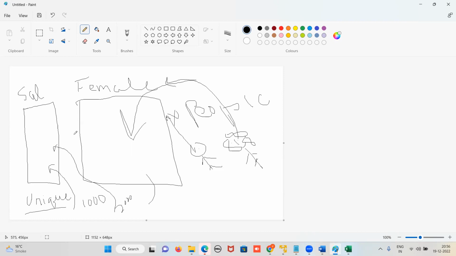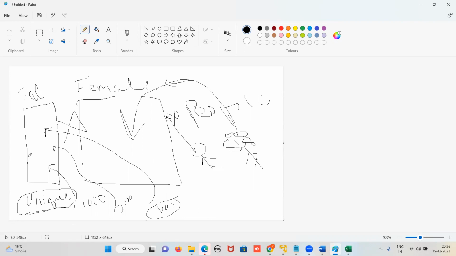Now again, if I want to enter the value 1000, then what will happen, guys? It will show an error. Will it let it enter? No, here the guard will say no. This is a unique constraint. Duplicate values cannot enter into this column. It will give a unique constraint error. This cannot be entered. Are you able to understand? Yes or no, guys? So what is a unique constraint?